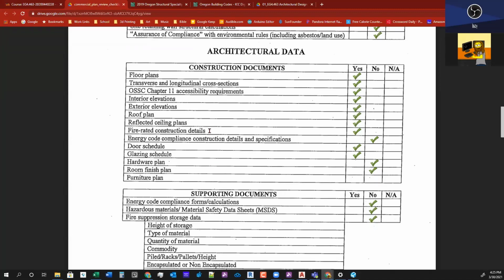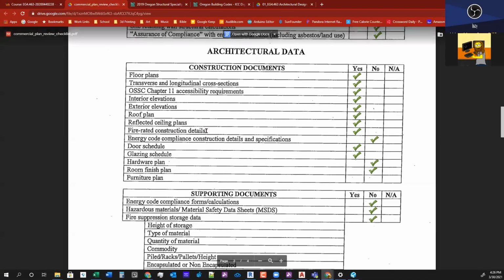On a residential building, on a home, I think there's not a ton of fire related construction things that you have to worry about. Obviously it has to have fire blocking in the exterior walls, and there is some code requirement for that, but most of the time it's pretty basic. But in commercial, because it's a space occupied by the public, they have a lot of different types of rating details.